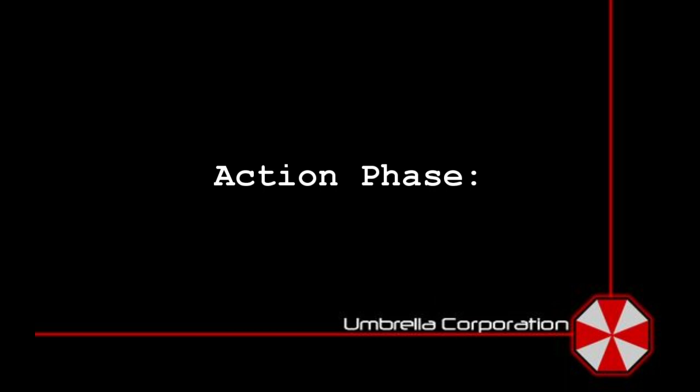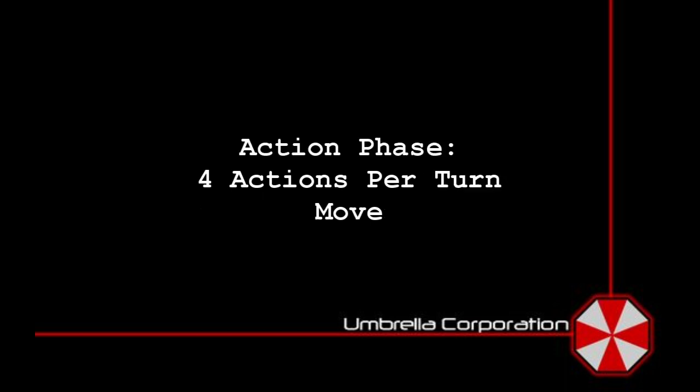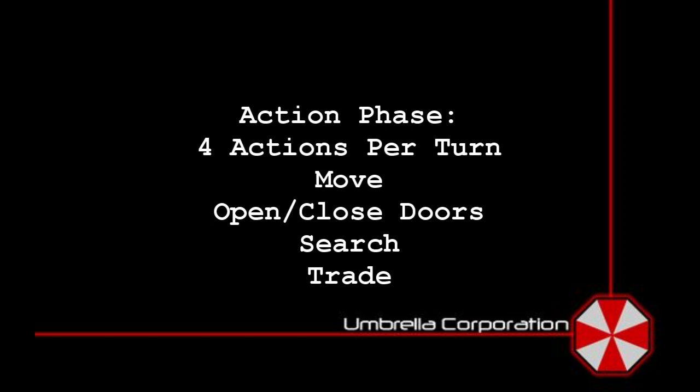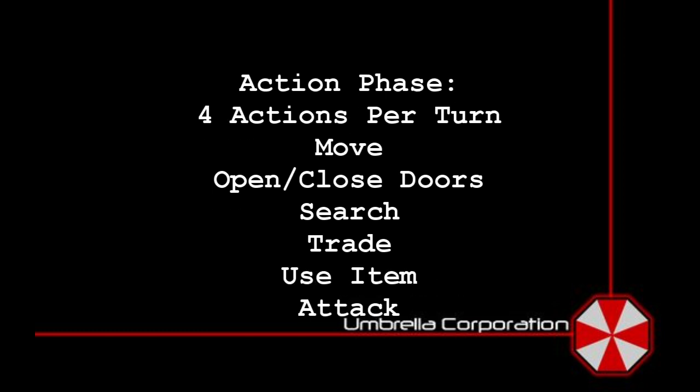The action phase is when characters interact with their environment. A character may perform up to 4 actions during this phase, and the possible actions are move, open and close a door, search, trade, use an item from their inventory, or perform an attack. So let's go ahead and look into a little more detail on the actions we may perform each turn.